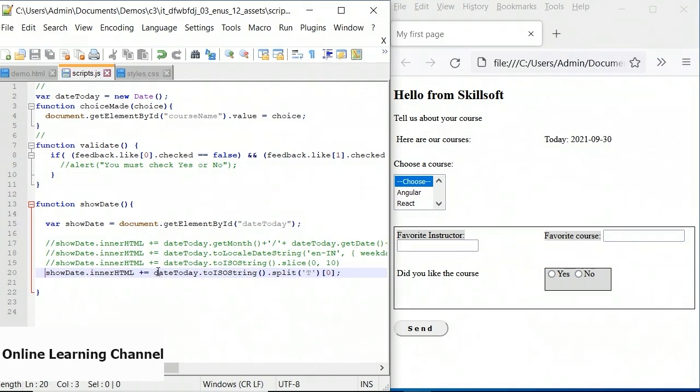So in this case, on line 20, what we have is we're taking the today date, accessing it via the toISOString, and then we're chaining on a split function, passing it a couple of parameters, and let's save that change, refresh the browser screen, and notice that we still get the same date like we did before. So nothing much has changed. So these are 4 different ways of getting dates or working with dates with JavaScript.